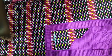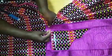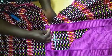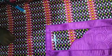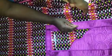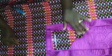So you need your pins handy. So I just begin to secure with my pins. So I just hold everything down with my pins.